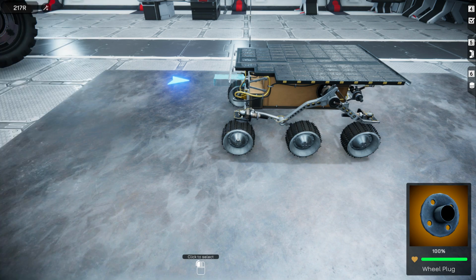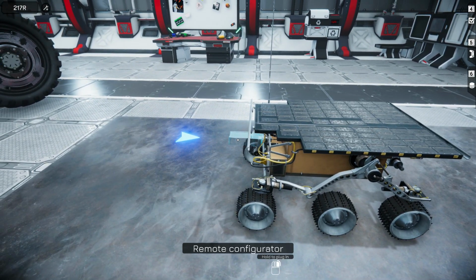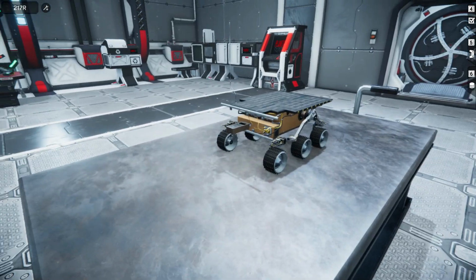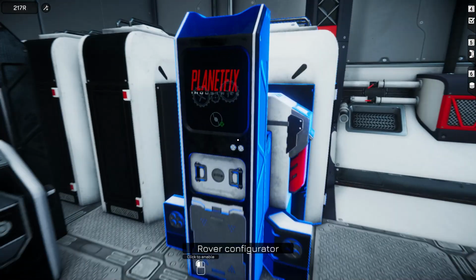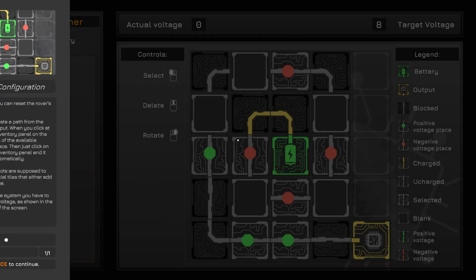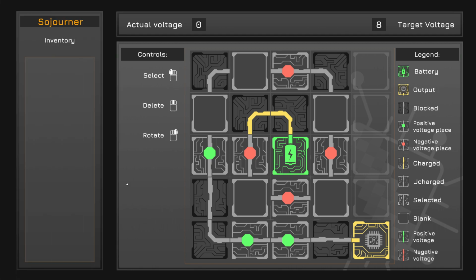So what you're going to do is hold it over, and then you see now I have plugged in this item here. Then we go to this machine, the Rover configurator, click on it, and there's a little game to make a circuit. I think it's self-explaining.